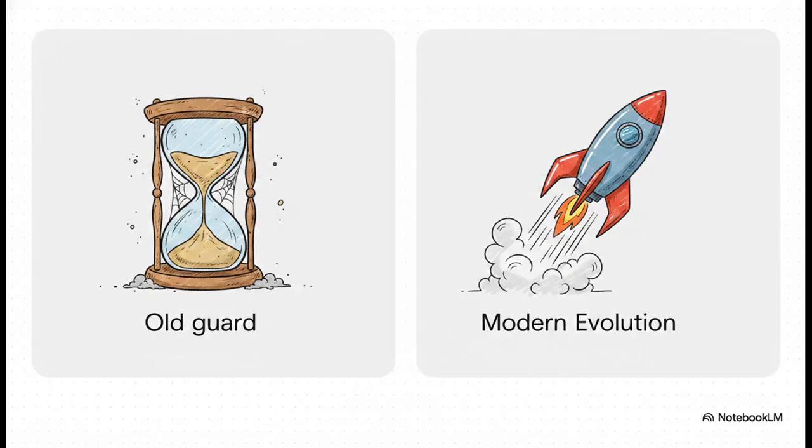Now, for those of you who have been in the IT trenches for a while, you're probably comparing this to older methods in your head right now, specifically SCEP, or the Simple Certificate Enrollment Protocol. SCEP has been around for a long time, and, to be fair, it served its purpose well when networks were a lot simpler, but it is fundamentally the old guard. As cryptographic demands have scaled up and networks have grown infinitely more complex, SCEP has really struggled to keep pace.